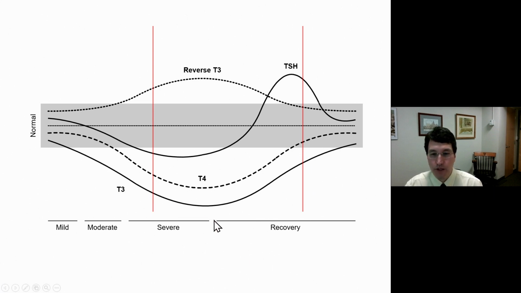By the same token, if you wait until later in the course of an illness and you check a profile of thyroid hormone levels, you can see a high TSH level and low T4 and T3 levels. And this would be very characteristic of primary hypothyroidism, but it could also just be the normal amount of change that you see with recovery. So in this situation, a patient would be prematurely started on treatment with thyroid hormone replacement that they may not need. And this is why we're very cautious to recommend checking thyroid hormone levels in acutely ill or critically ill patients unless there's a very strong reason to believe they have underlying thyroid disease or dysfunction.